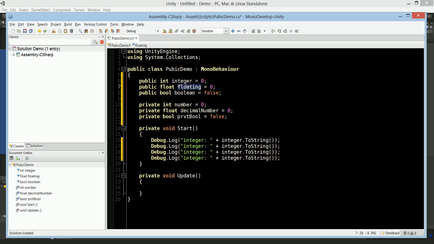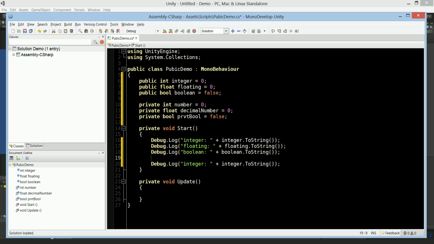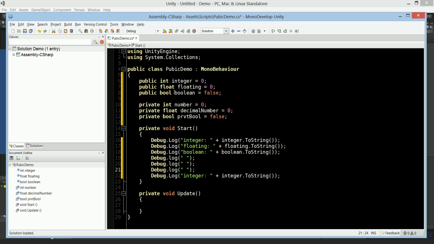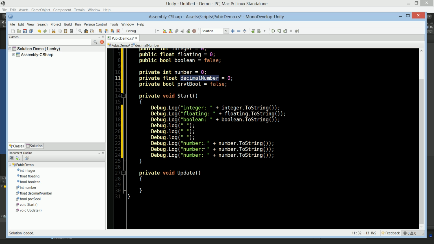Paste that a few times. Put floating there, boolean there. And then I'm going to Debug.Log a blank line a couple times to give it spacing. Then I'm going to do number, and then decimal number, and then private bool.